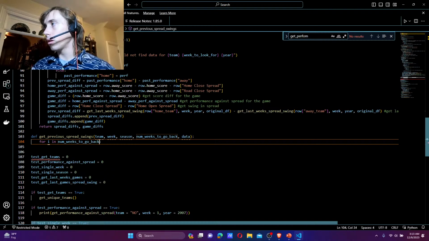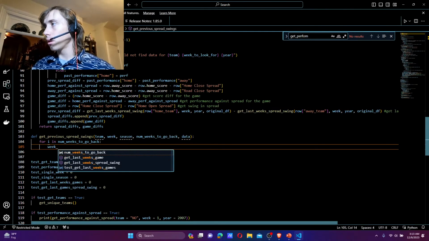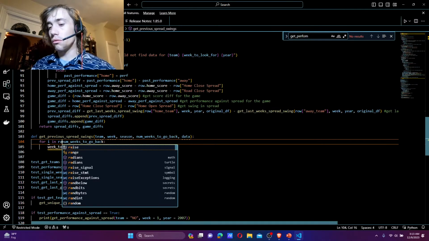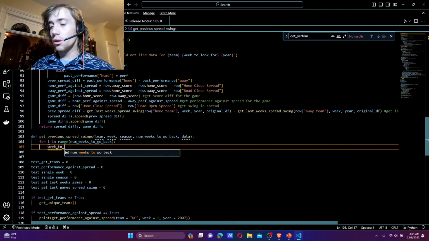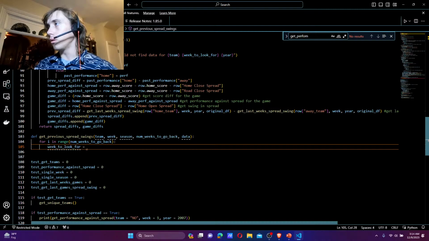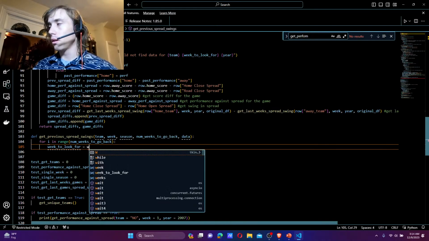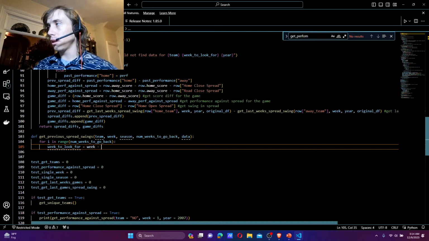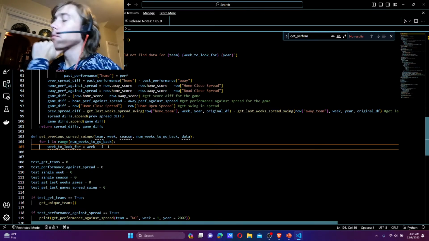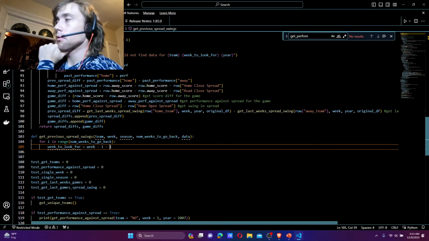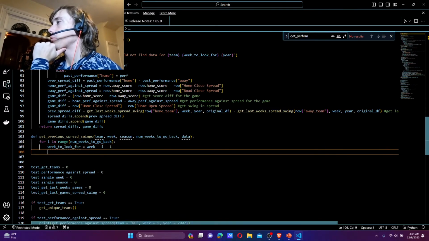Oh, this is in range, and the range is the number of weeks to go back. Week to look for is equal to week minus i. Week minus i, also minus 1, because when i is 0, we don't want to get the current week, we want to get the previous week. So we have the week to look for.